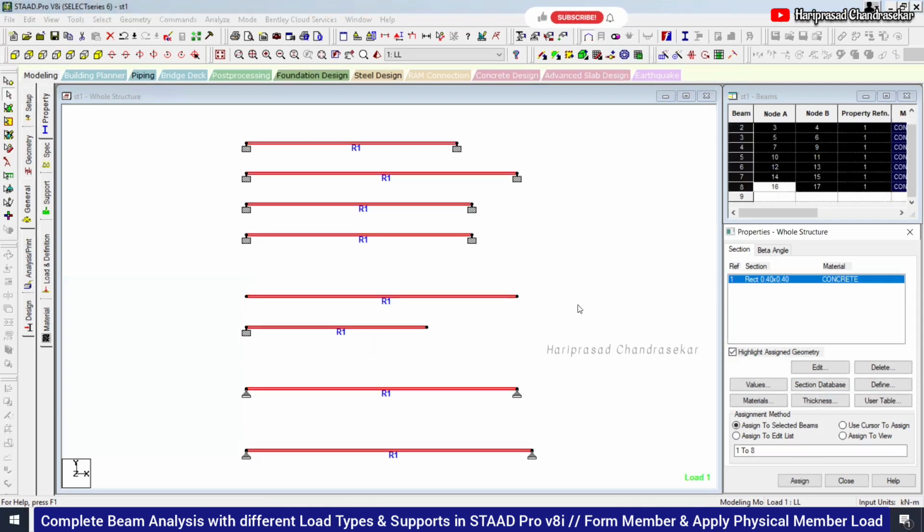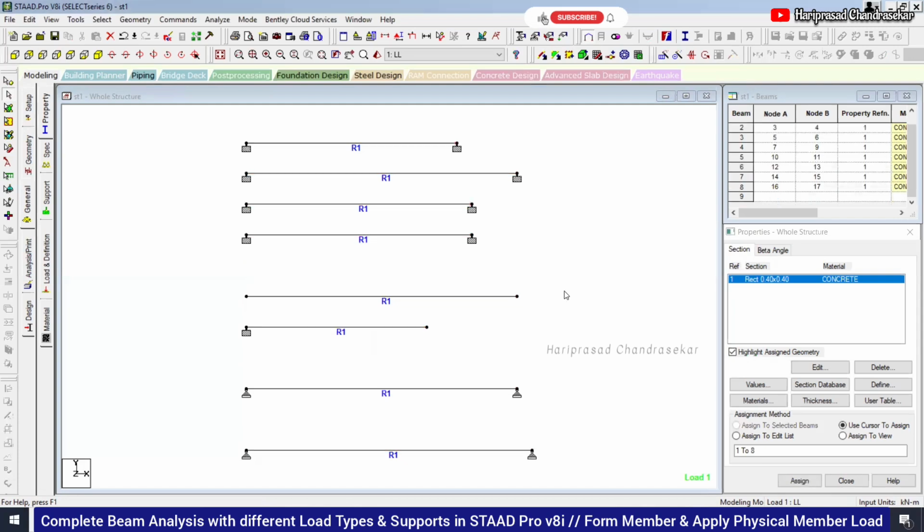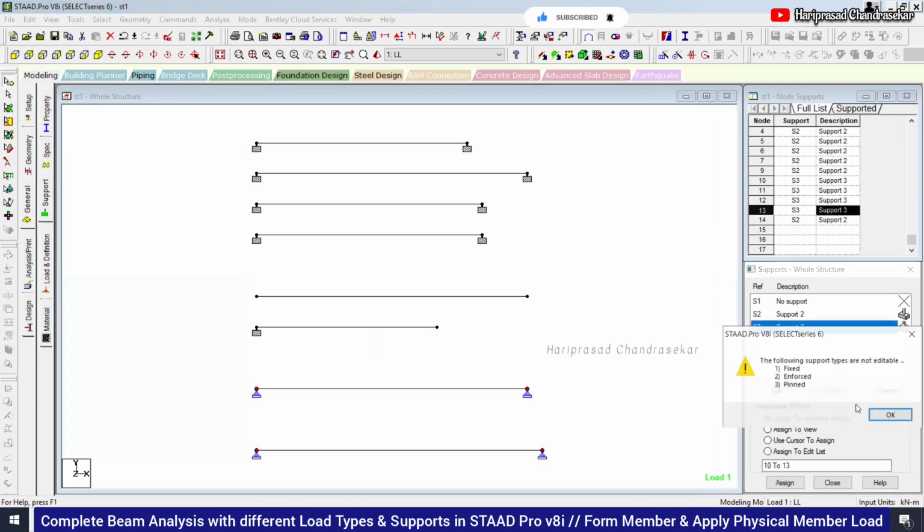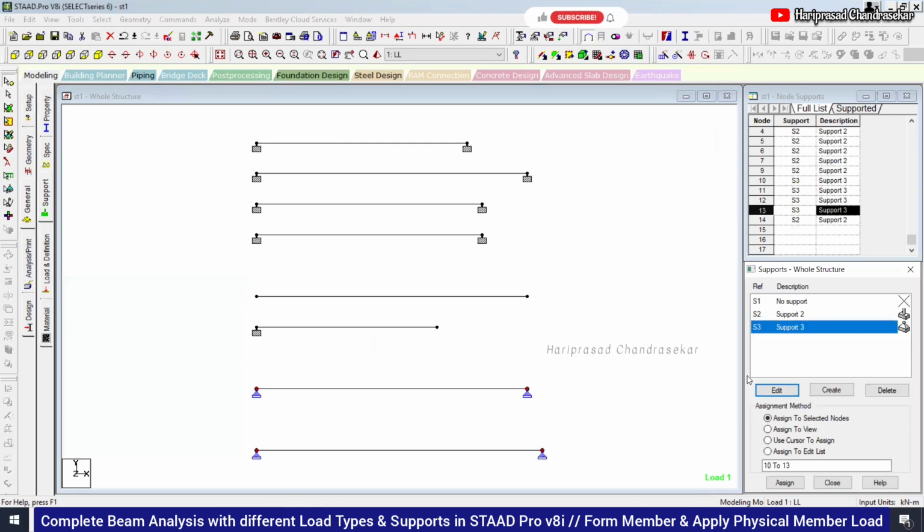But then how can you provide the support at a particular point? We have support, but it was pinned support, and you don't have an option to edit. It was not on the nodes, it was in between. So how can you do it?